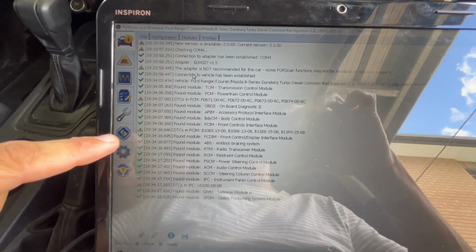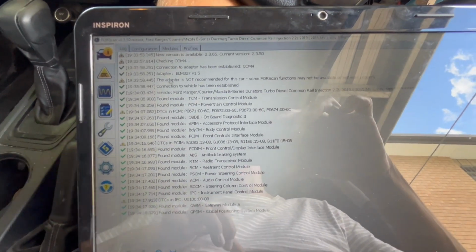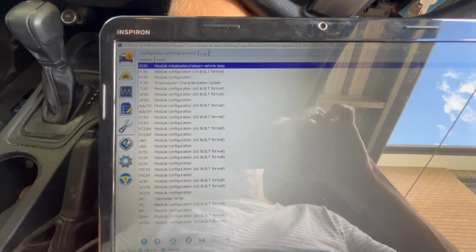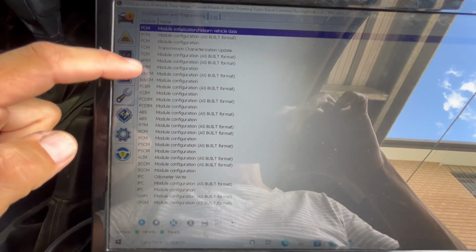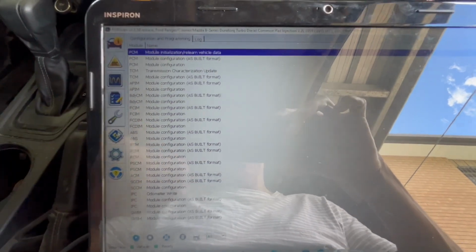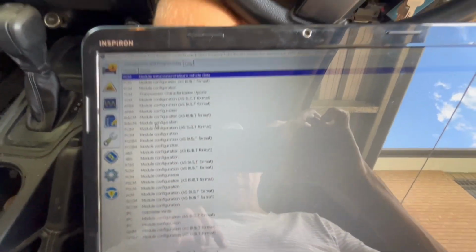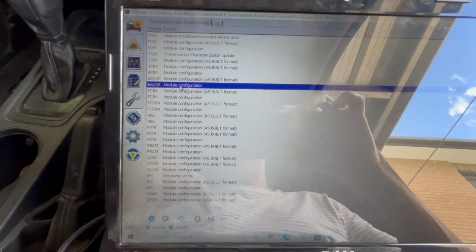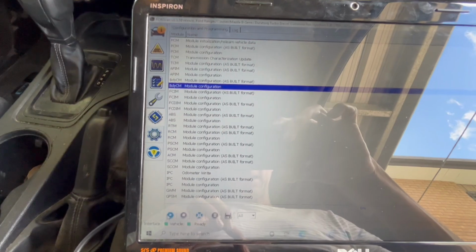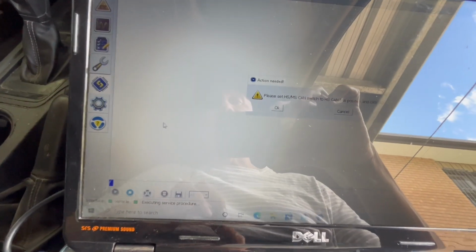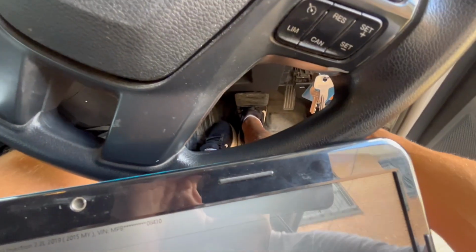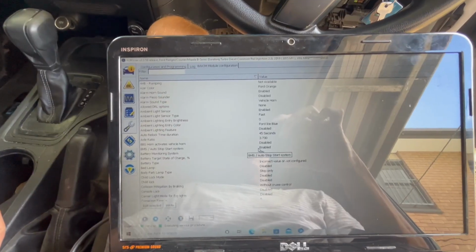So we're going to this little computer chip icon over here, and we're just clicking on that, and then that gives us a whole bunch of options here. So we're scrolling down to the body control module configuration, which is that one there. So I'm going to click on that. And then once we're on that, just simply scroll down to that little play button down here. And once we click that play button, it will basically just ask me if I've got a HS-MS scan switch, which I do. And I'm going to flick that here to the HS scan position. Okay, and we are in.